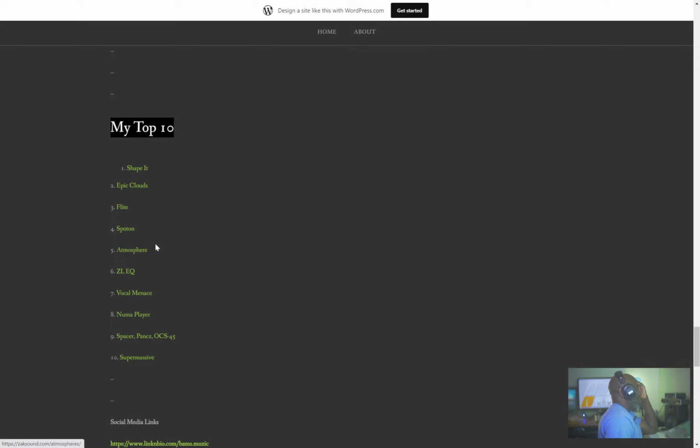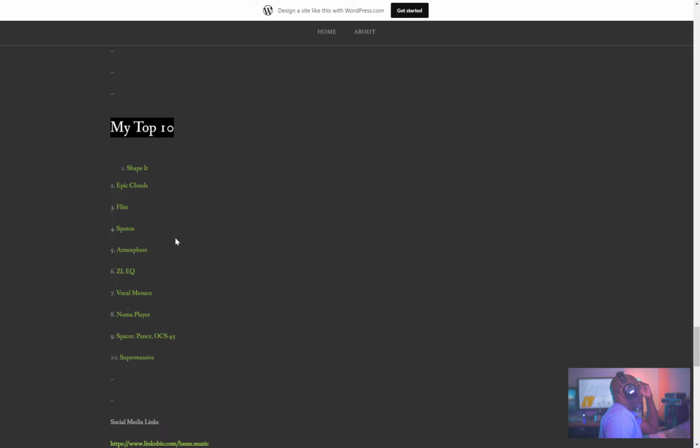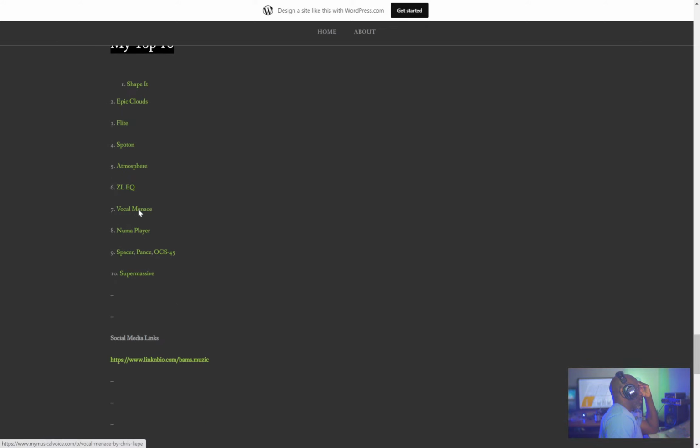Next up, we have Atmosphere from Zach Sounds. This is a reverb, basic one knob reverb. Has a very nice lush sound and just one big knob to dial it all in. And then you can hit this little icon right here to kind of recycle, and it will change behind the scenes. It'll change the settings and gives you a different reverb. But you won't know what the settings are. It just changes behind the scenes. So this one is just something you kind of throw on for a vibe. You're not worried about settings. You're just dialing in the mix, how much reverb you want, wet, dry. That's it. Straightforward.